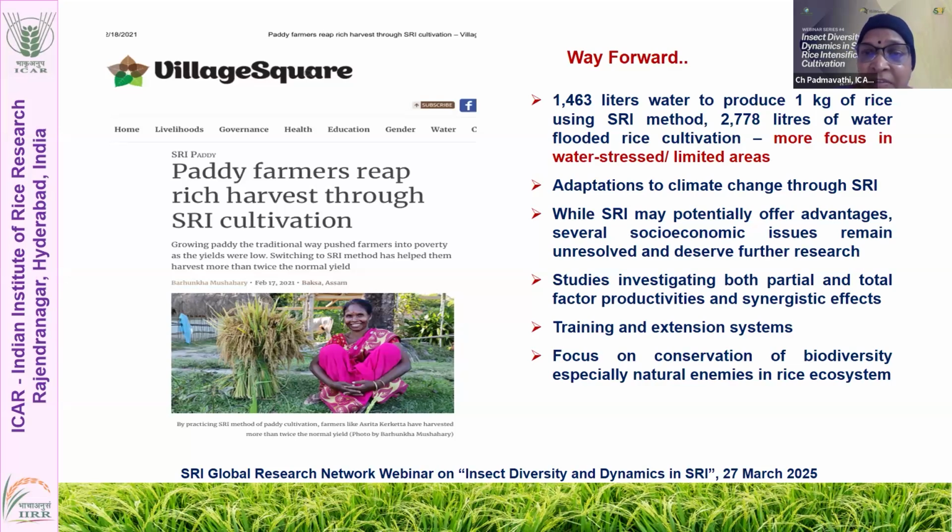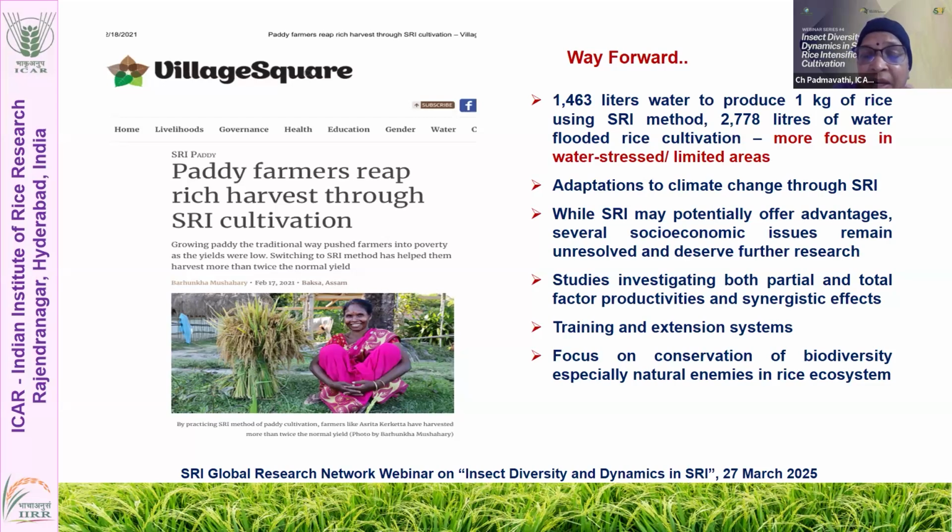So with this, for the way forward, though we won't say that SRI is a panacea or that it should be grown everywhere wherever rice is grown, we can focus on limited areas where there is low water or limited water, water-stressed areas, and we can recommend SRI. And also, keeping in mind climate change impacts, it's very effective in places where cyclones and all occur. It was standing, it was not lodging. So again we can think of going in those places also.